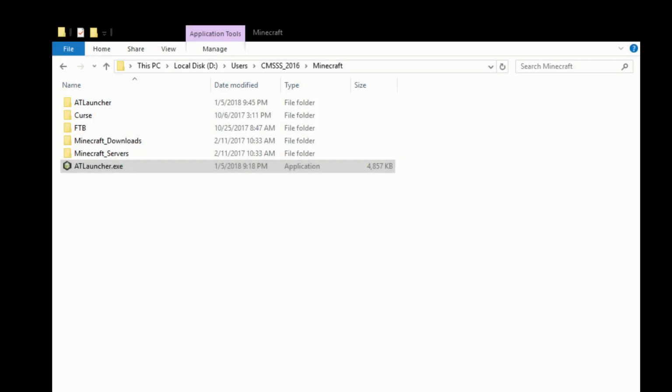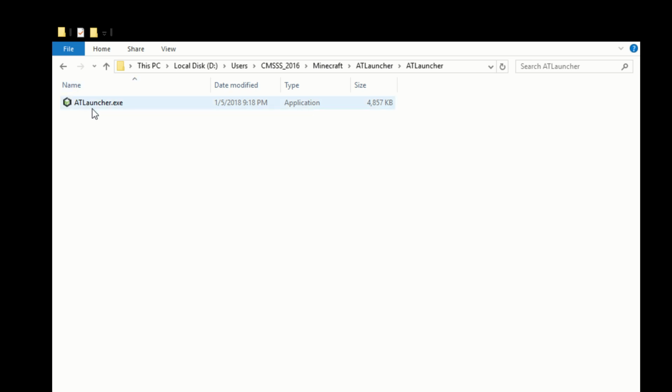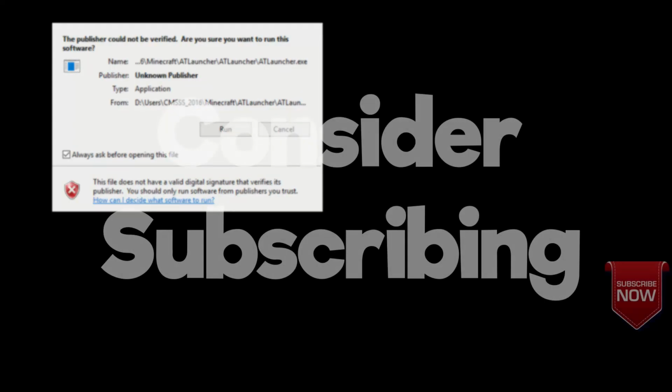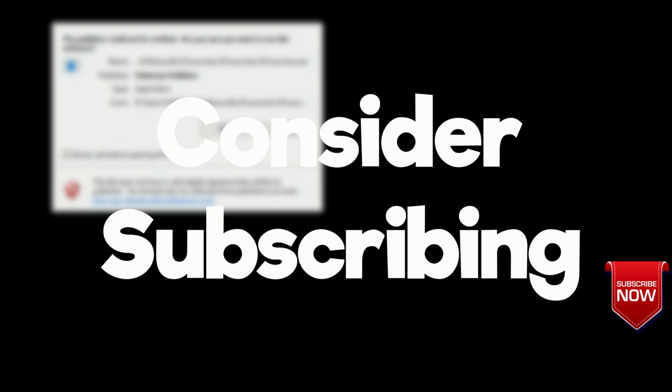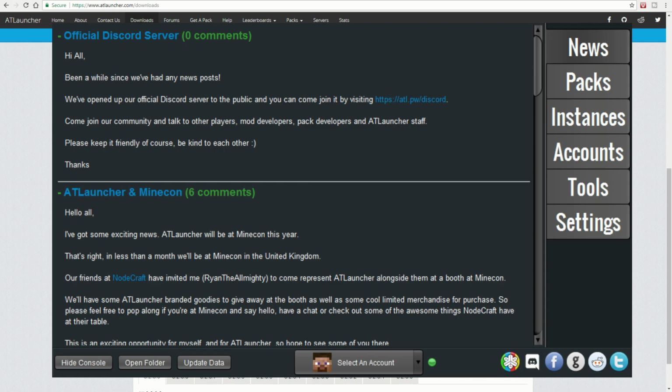Once the file is downloaded, then we're going to want to place it into the folder location of where we want it. I usually put it in a separate location where I do the rest of Curse Launcher, FTB, and other things. And so we'll place it in there, and we'll place it in its own folder. And now we'll launch it, and we will run, and it should be ready to go here in just a second. All right, let's transition this guy over.